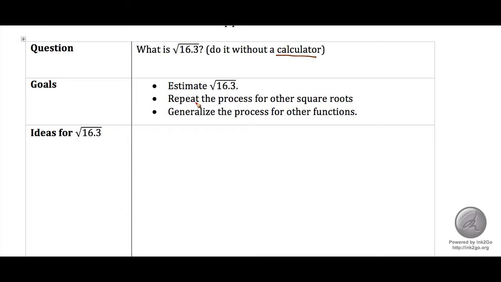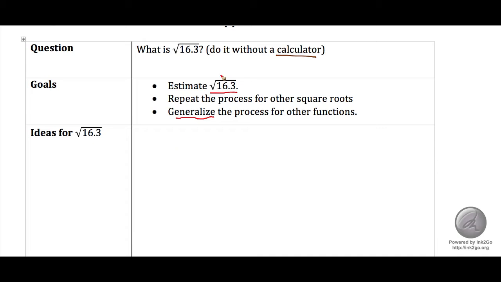And we want to approach this in a way that we could solve the problem, repeat the process for other square roots, and also generalize it for other functions. So this is what real mathematics is like at work. You solve a simple problem, but when you're done, you don't just stop there. You say, oh, what is it useful for other things as well? Because I know all of you could just plug this into a calculator and call it a day, but we want to stretch this problem solving a little bit further so we can generalize it for some things that may not be so simple with a calculator.